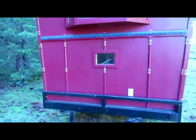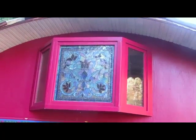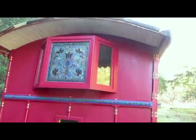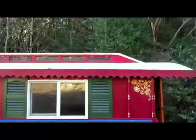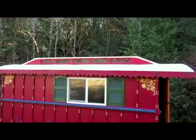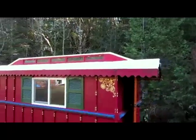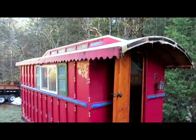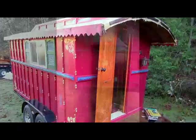There is a small window that will go to the bottom bunk. There is a large bay window that will go to the top bunk. On the top is a tongue and groove roofing, and over the top of that, though there's still a couple details that need to be finished on the exterior, is an epoxied fiberglass cloth roof that, just to be extra careful, has an additional layer of waterproofed paint on top of it.